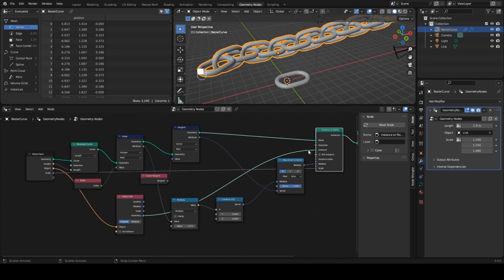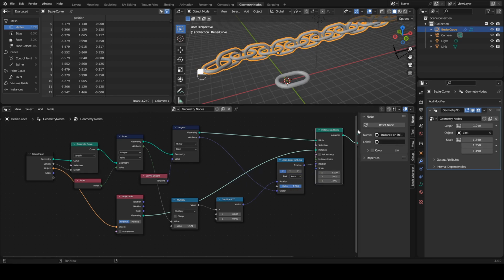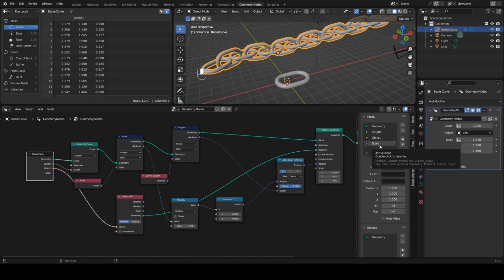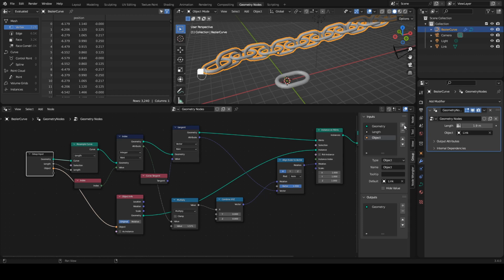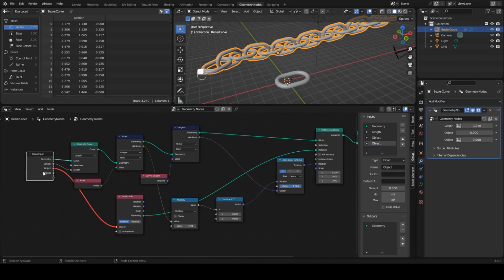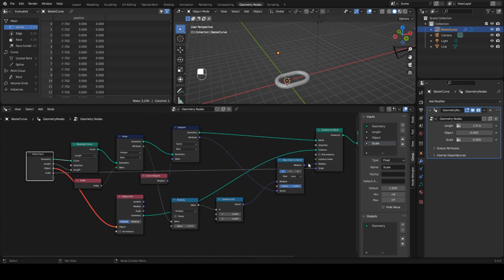So let's disconnect that and click on the group input and click on the group tab over here. And we're going to just add in our custom input. So let's start by getting rid of the scale. We don't want that. And let's click on type float because we want to create a new float field. Now click on plus, and there is our new field in the group input over here. I'm going to change that name to scale and set its default value to 1. And we're going to connect the scale over here to instance on points.